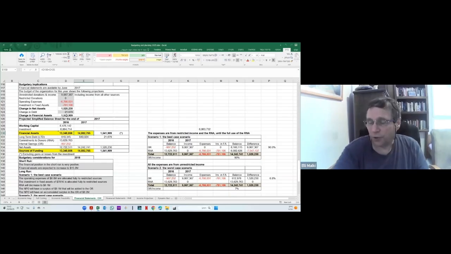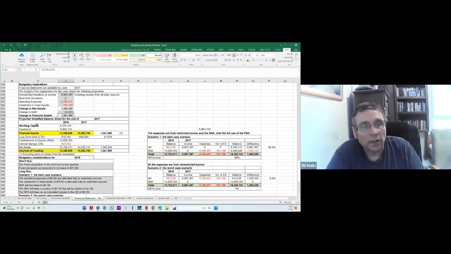So if the projection is that financial assets will increase by 1.54, it means that the new financial assets will be, you can see the formula, the previous plus the change. Okay, so here the change is positive. You can see here the change. You can see that that's exactly the same number. Again, this is not the calculation you have to do. It will be done automatically. So we can see an increase of financial assets from 13.3 to 14.9. Okay, this is the first stage that we can deduct from this projection.